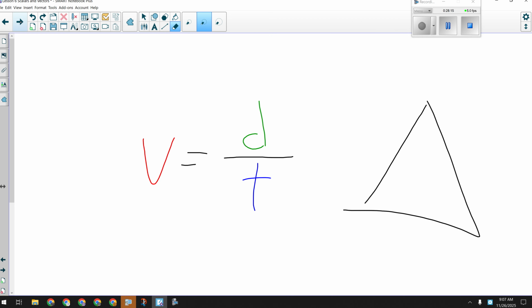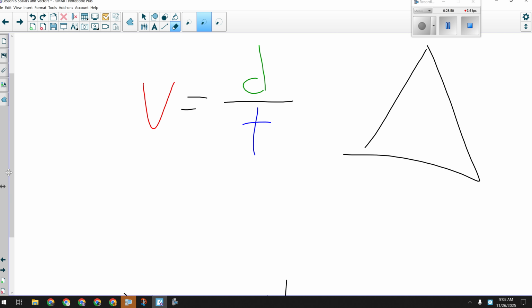Okay, so that's the manipulation of V equals D over T. See the thing on the right? That's a triangle. I had better not see any of those anywhere on anybody's work, ever. These triangles suck. Okay? They are no good for algebra. And right after we do this formula, the next formula we do, a triangle won't work for. And pretty much every other formula we do, a triangle won't work for. Okay? Like, for example, we're going to be doing this by the end of the unit.